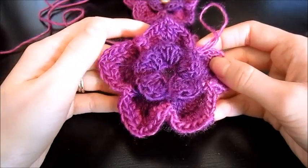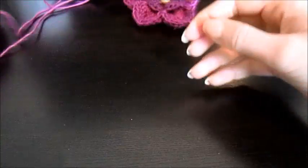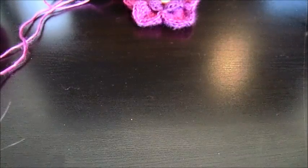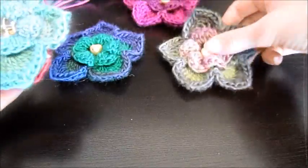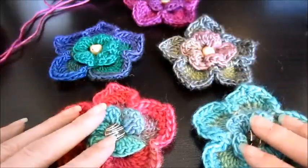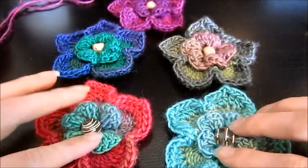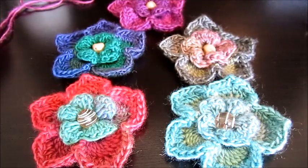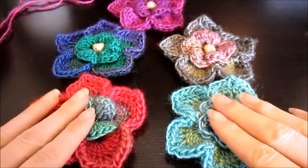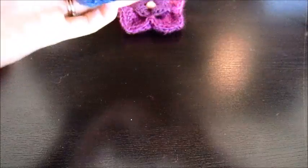You could put it on a hat, a bag. I've made lots of these little flowers, and I'll go ahead and pull some of them out. I love the whole Red Heart Boutique Unforgettable line, so I have made basically one in every color that I have. And so what I plan on doing with these flowers is putting them on a headband for newborns. There's a lot of people that like photo props for newborns, so that's what I'm going to do with mine. Like I said, you could use them for just about anything.